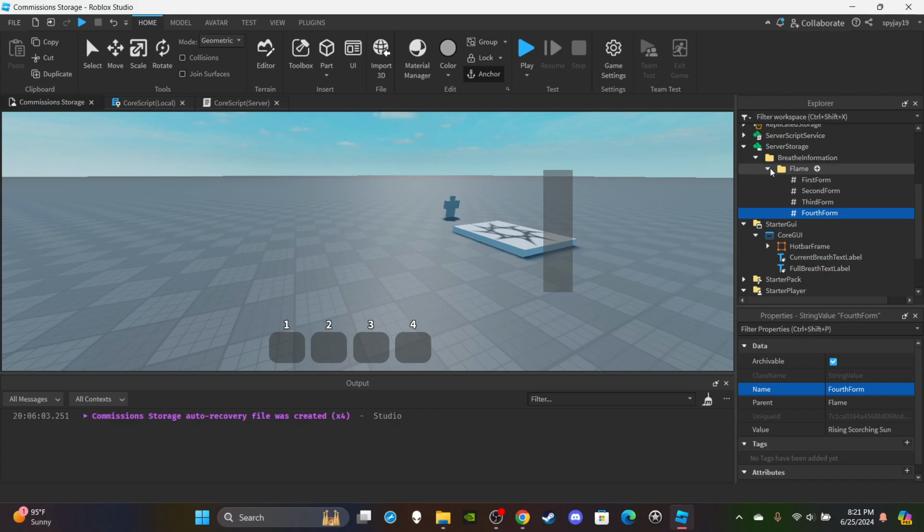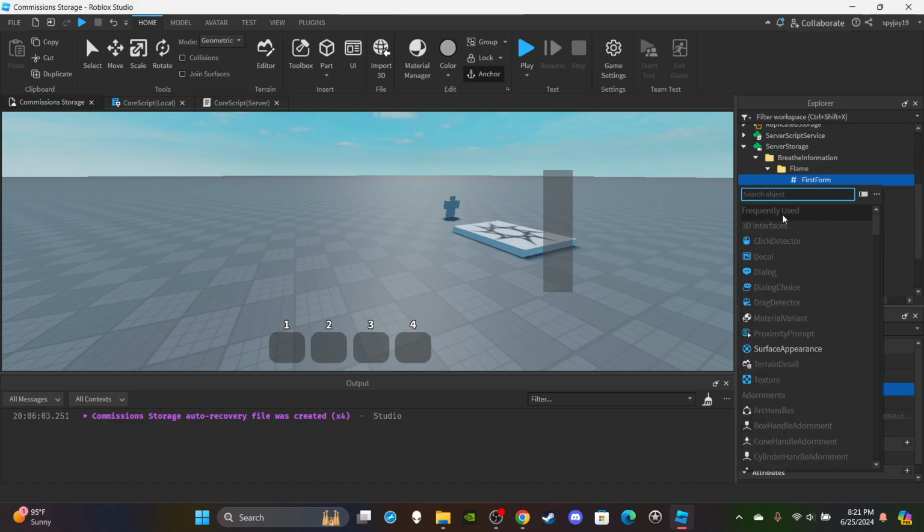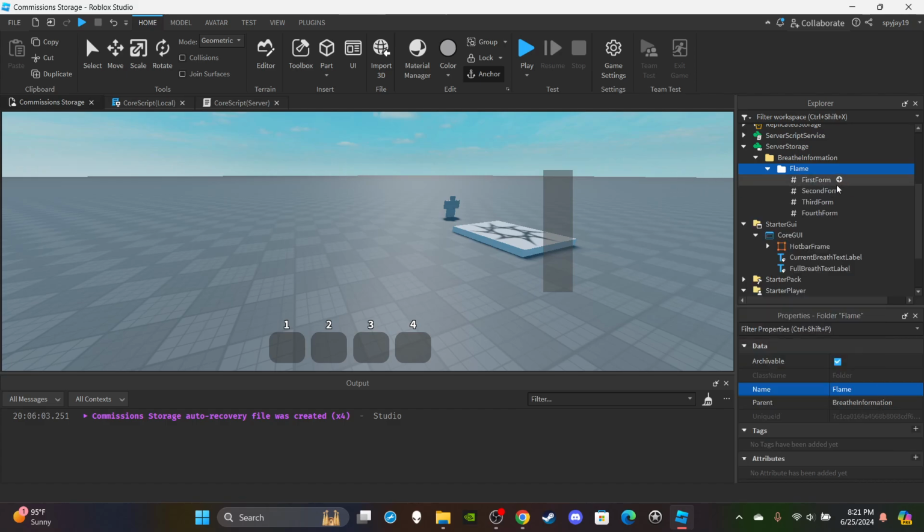So we're done there. Obviously, if you have an RPG type of game where you want requirements, you can insert a number value into the form, and then rename the number value to something like level requirement or mastery requirement, and then set that individually for each skill, so that a player has to be a certain level. I won't be doing that, but you guys can do that if you want.